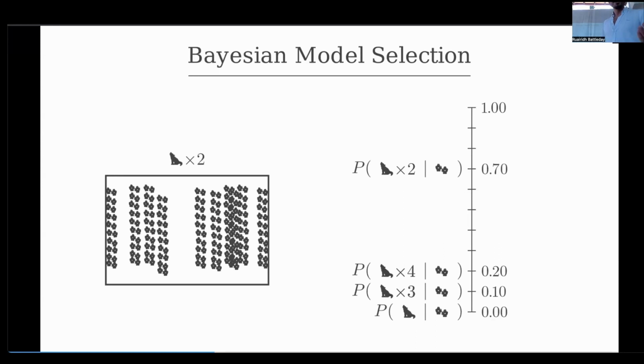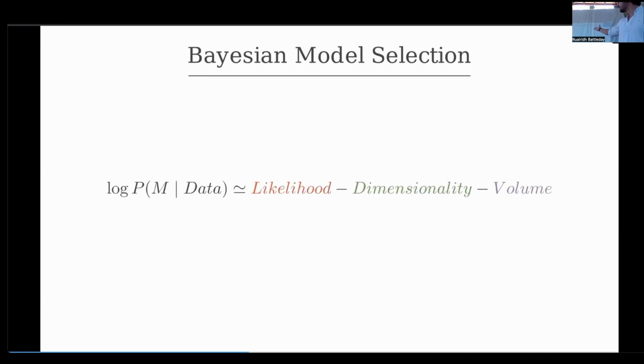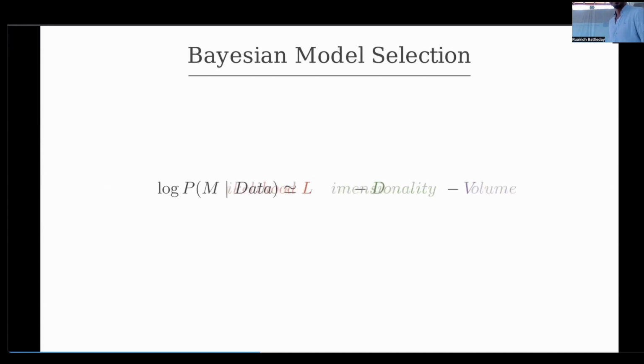So how do we use this to understand humans? Let's take this probability. As I said, Bayesian model selection has a nice feature, and there is a very cute approximation of it. It's nice because we can understand what each of these terms is. It's less nice because it doesn't always work perfectly, but we'll talk about that. The terms are the maximum likelihood of the data given the model, the dimensionality of the model, so how many parameters it has, and the volume, which is proportional to the observed information, if you know what it is. Otherwise, ask me at the poster.